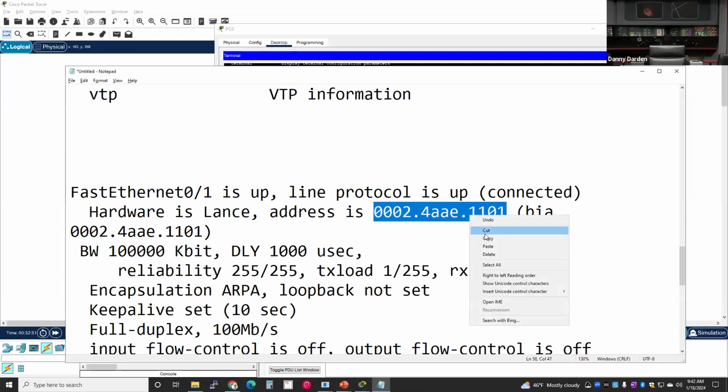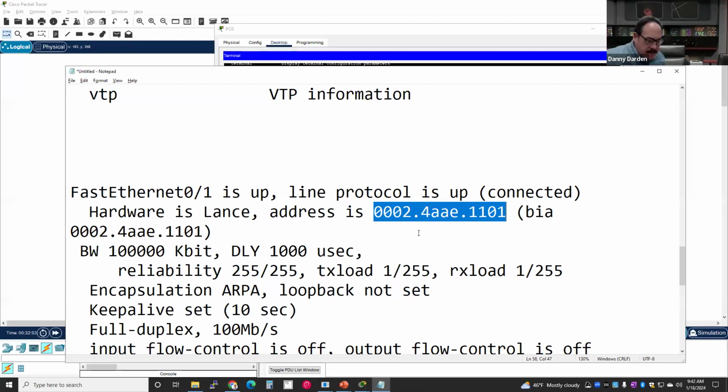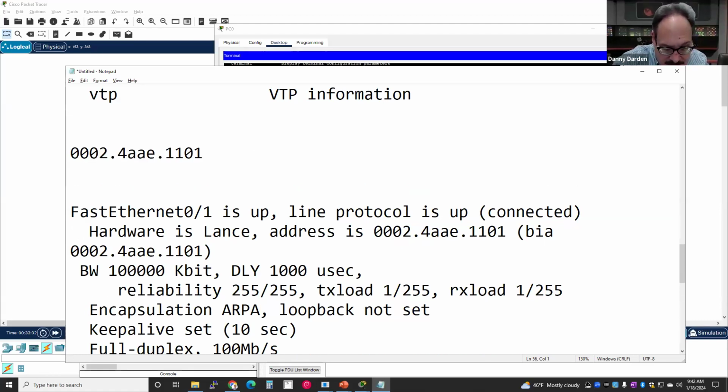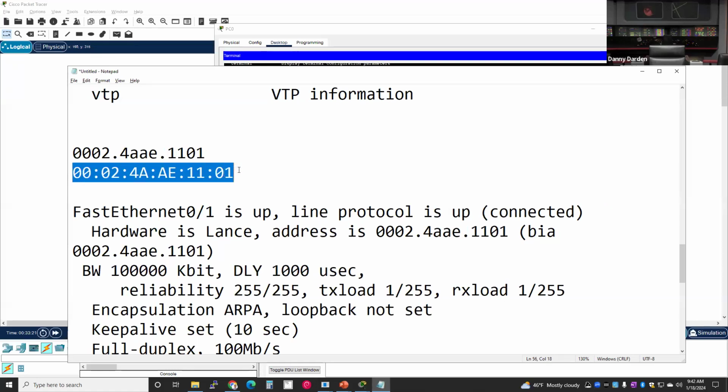And if we see these hardware addresses, this is called our MAC address. And I'm just showing you this so you'll know, because this is going to be information that we'll learn in a course. But there's another way to show this MAC address, and it's a totally different notation. This is the standard notation that you'll see in most of the documentation and books. And this is the Cisco notation.